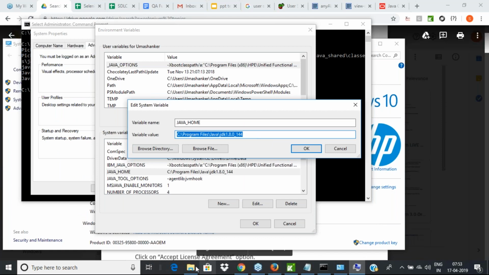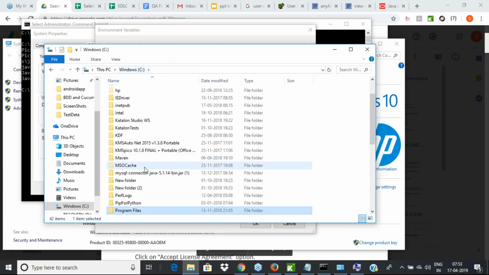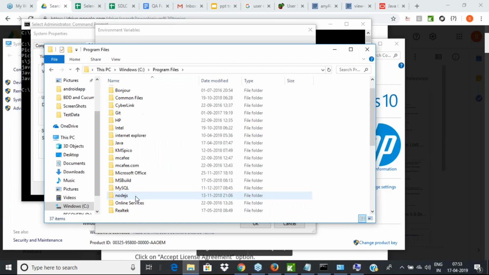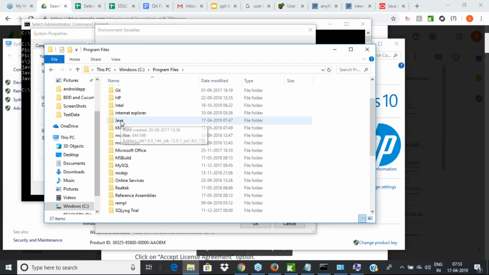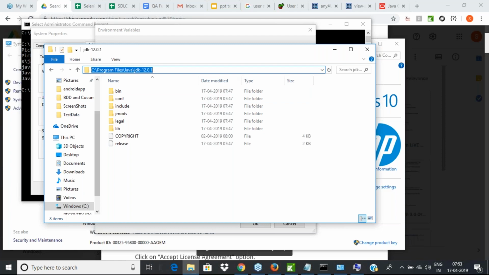Since I know the path, I directly went there, but mostly it will be C colon program files. Then you will see a folder called Java, and you will see all the JDK, and if you have installed JRE, you will see that too. If you want to give this path, you can just copy it.